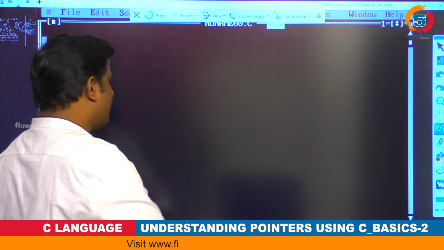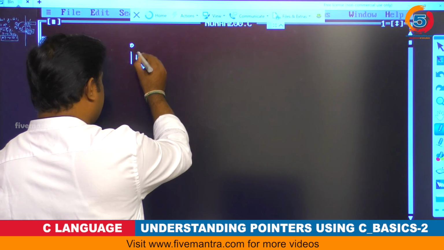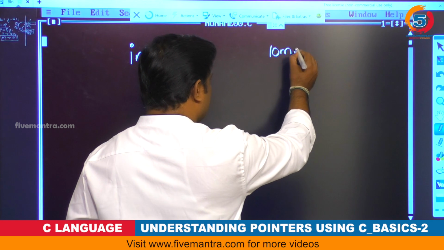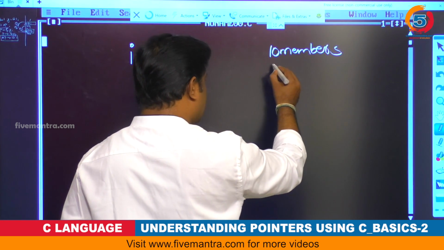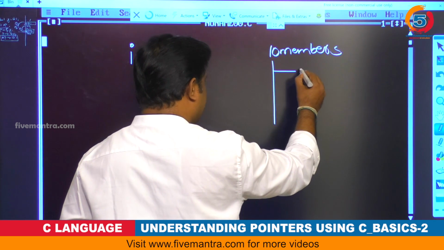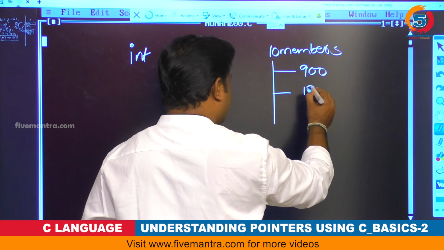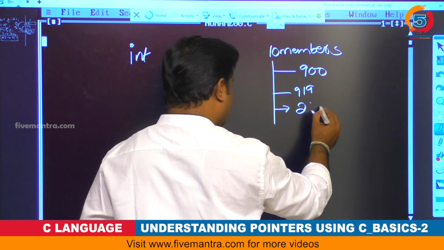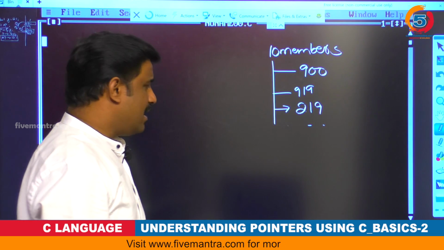Contiguous memory allocation means, say I want to get my friends' marks. I have 10 friends, and each one has marks, like one has 900, another 919, another 219, something like that, 10 marks.